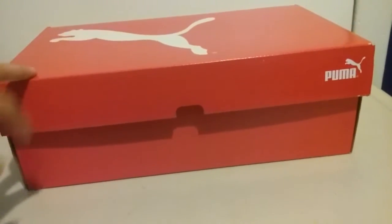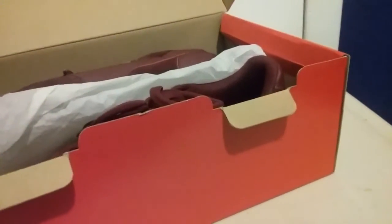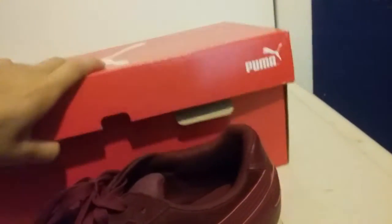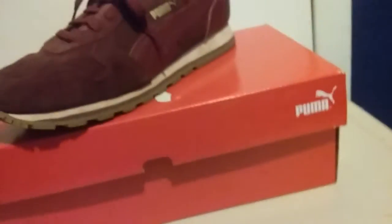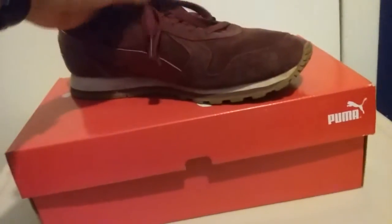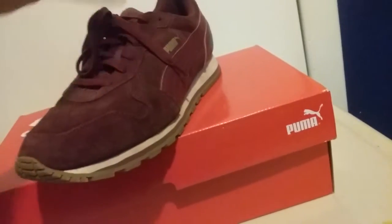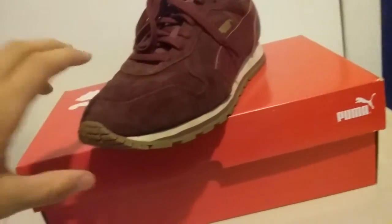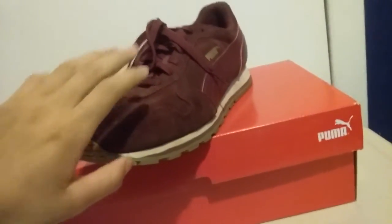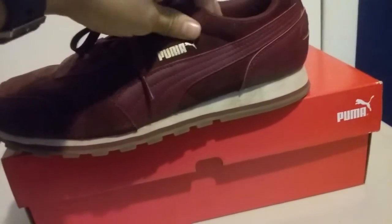I managed to cop these shoes like I said — they're 75 bucks, not that bad. These are the 2016 Puma releases in burgundy. At $75 that's a good deal for you guys that like nice shoes and nice colors. I already use them — I could rock these with shorts, jeans, joggers, they'll look good on anything. I recommend you guys buying this shoe, it's worth it.